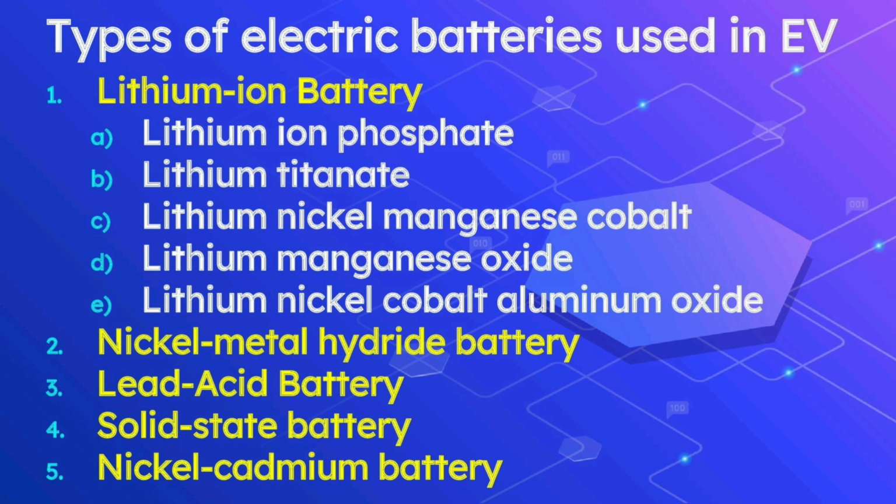Types of lithium ion batteries. There are different types of lithium ion batteries, and the main difference between them lies in their cathode materials. Different kinds of lithium ion batteries offer different features, with trade-offs between specific power, specific energy, safety, lifespan, cost, and performance. The types we will be comparing are lithium cobalt oxide, lithium manganese oxide, lithium nickel manganese cobalt oxide, lithium iron phosphate, lithium nickel cobalt aluminum oxide, and lithium titanate.